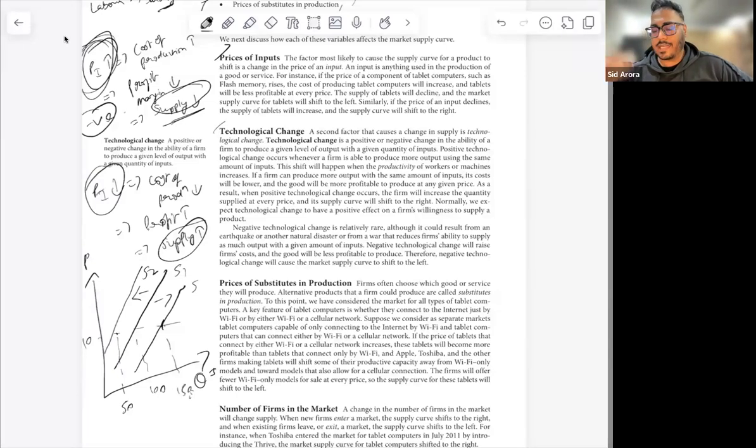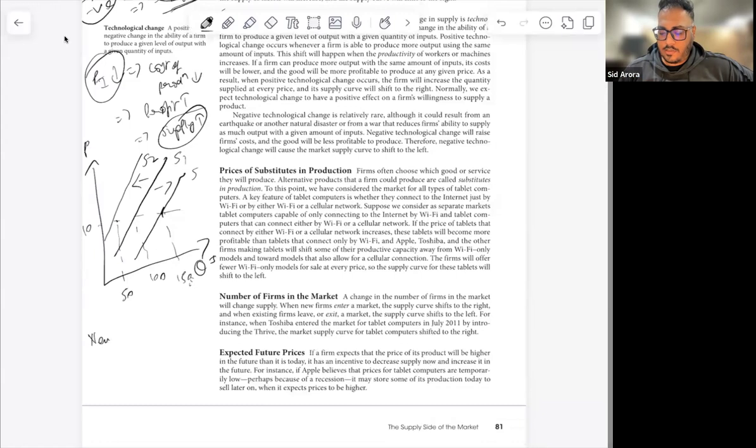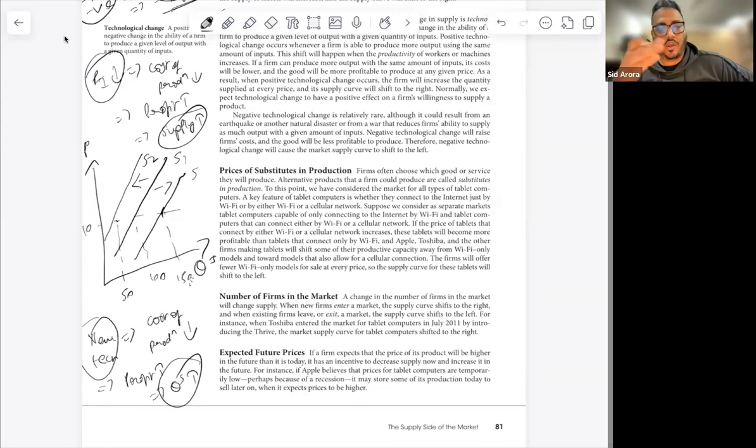As technology evolves, usually in most cases, you're becoming more efficient, right? If new technologies are coming in, it's usually going to be more efficient. So let's say there's a new tech which is more efficient. Your cost of production is now going to go down because it's more efficient. If your cost of production is going down, that means your profit margins are going up, and then you would want to supply more. Okay, so that's the relationship between technology and quantity supplied.